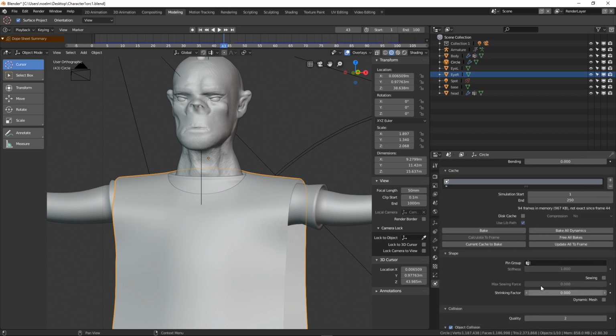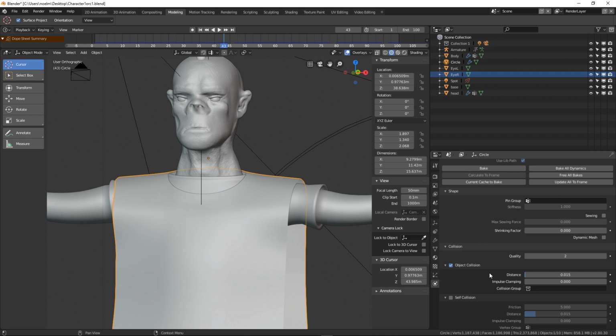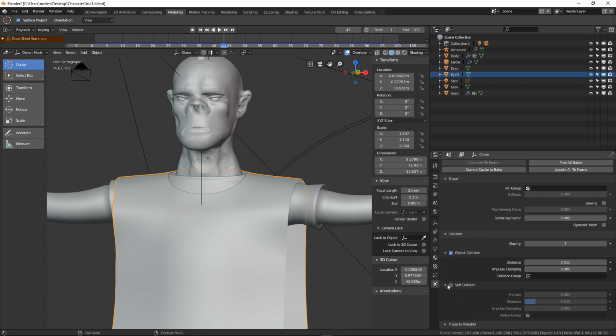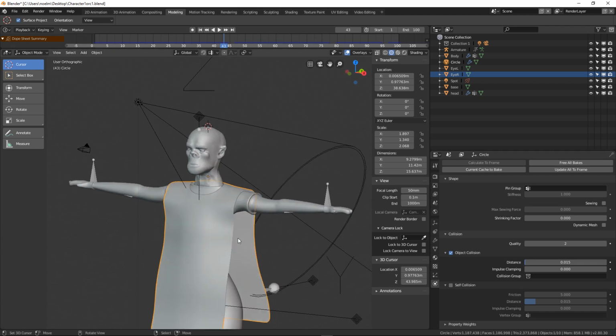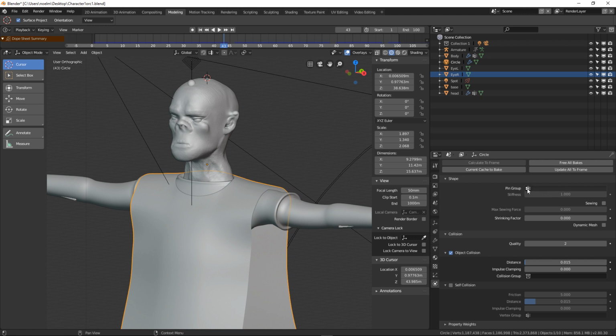We can do pinning, which is to select a part of the model and say don't move this bit, and how stiff that would be. We can have self collision, so if this was passing through itself. And we can also animate it, which is always good fun.